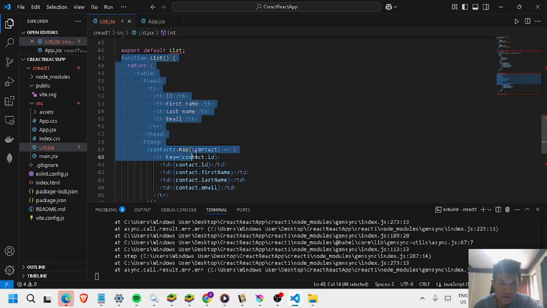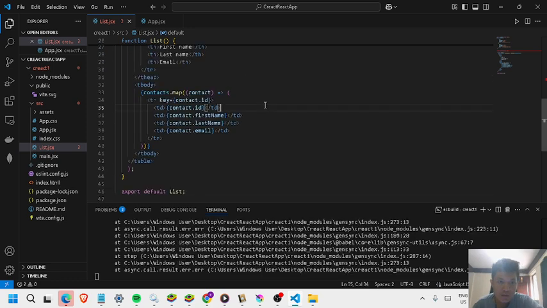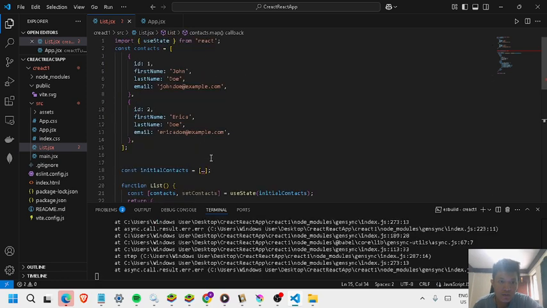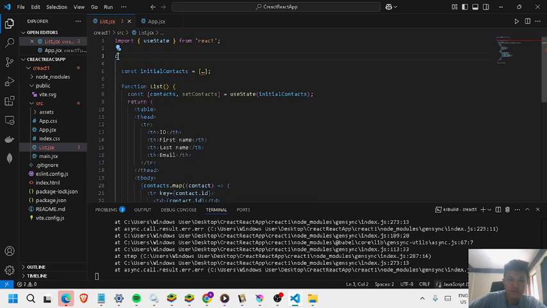And then export default list. There's an issue with number two. So let's remove this because we have defined that already.